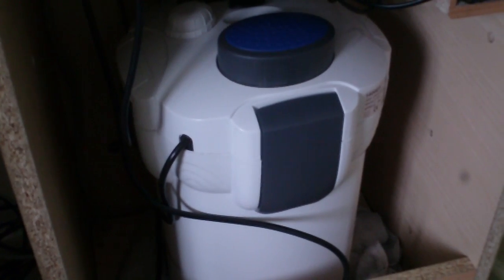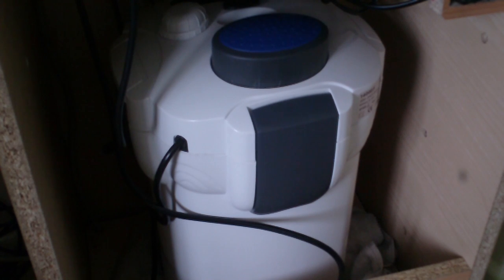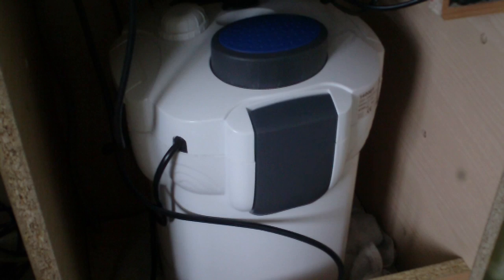So yeah, the filters are good. It's nice and quiet. Once I've got this door on here, I can't even hear the humming of the pump inside. But to be honest with you, it's not that loud. I mean, this fish tank's in my bedroom. I sleep about 4 foot away from this fish tank, and I can't hear it. So good filters. I think it was about £50 for this, something like that. They sell them on their website, or Pond Solutions. I'll see if I can get the box.